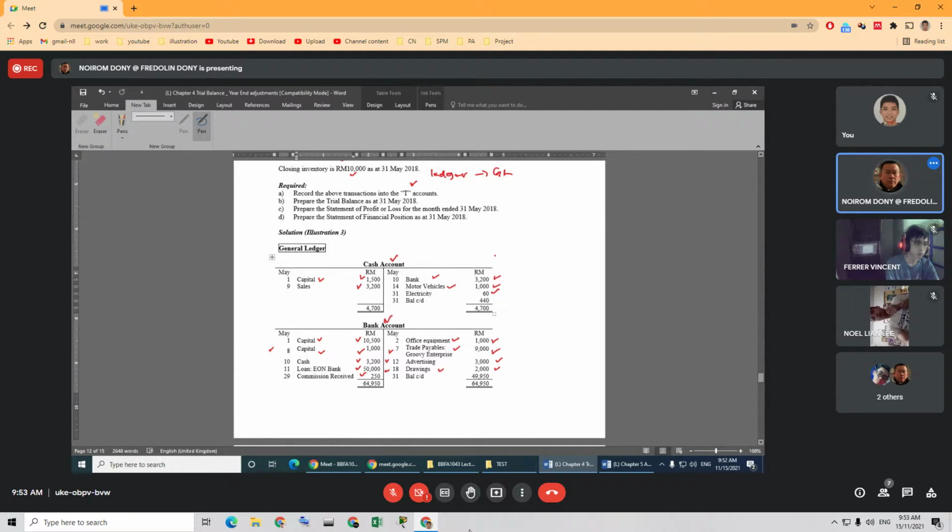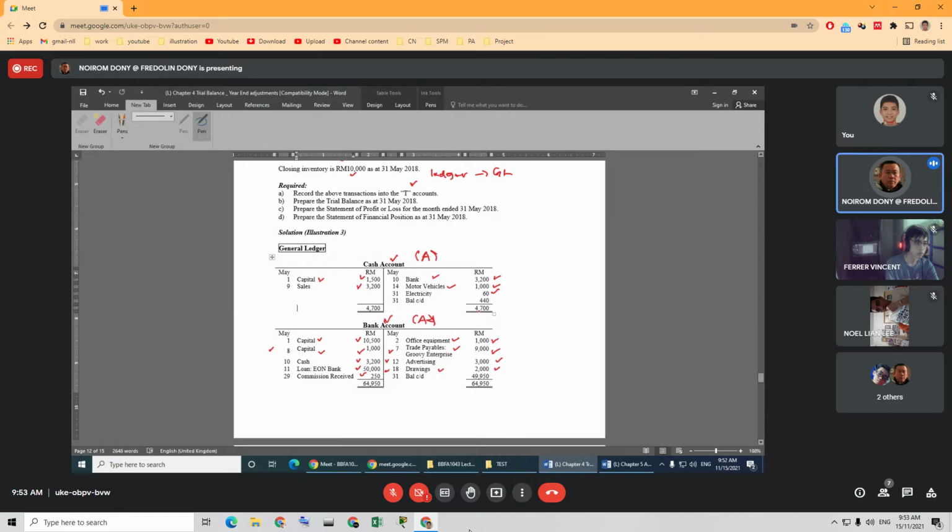Okay, all the accounts. So now, cash, this is an asset. Bank account is an asset. So we have to balance off. How to balance off, remember, since we have to do the total line, it must be on the same row on the debit and credit side. Underneath is a double line, upper is a single line. Then choose the highest amount. So compare, so debit is more. So 4,700. So use 4,700 as the total for both sides.